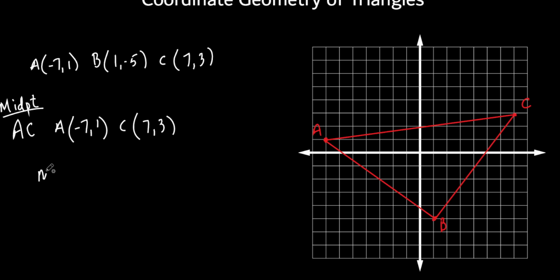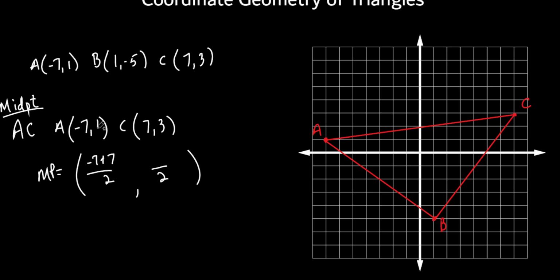So how do I find the midpoint? It's an ordered pair, right? It's over 2, over 2. And then what do we do with the x's? You add them. You add them for midpoint. You add them together. So it's -7 plus 7. Oops. Come on, Mr. Penn, help me out here. Okay, -7 plus 7.